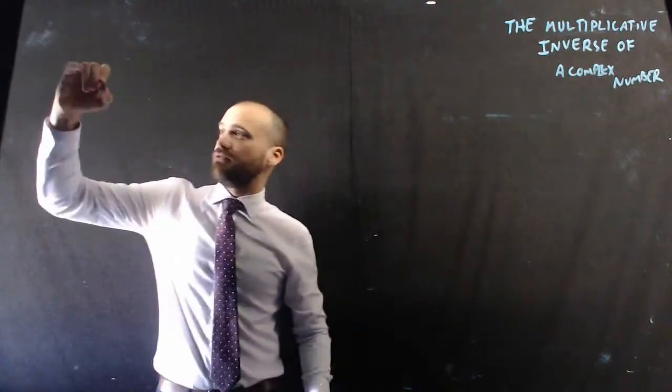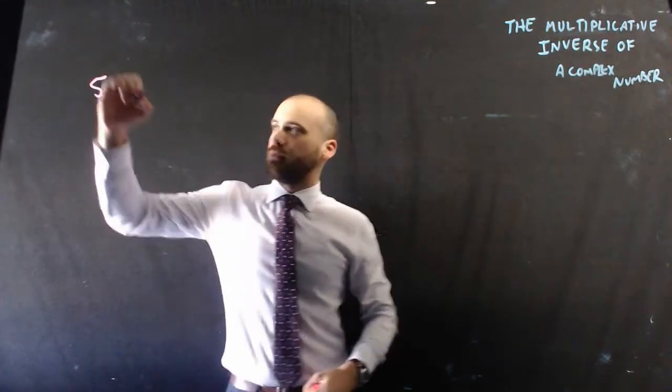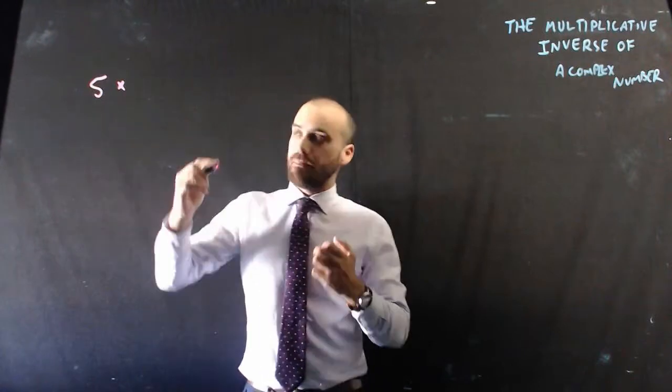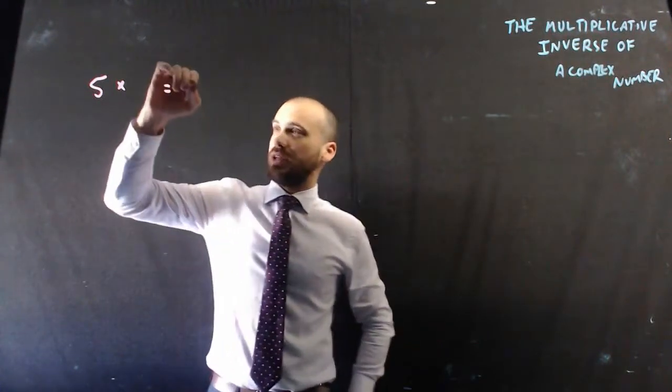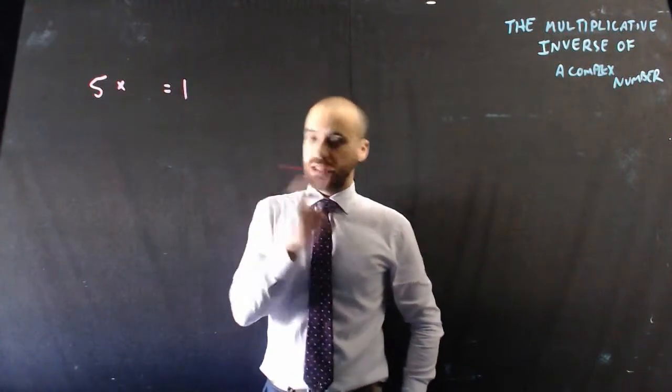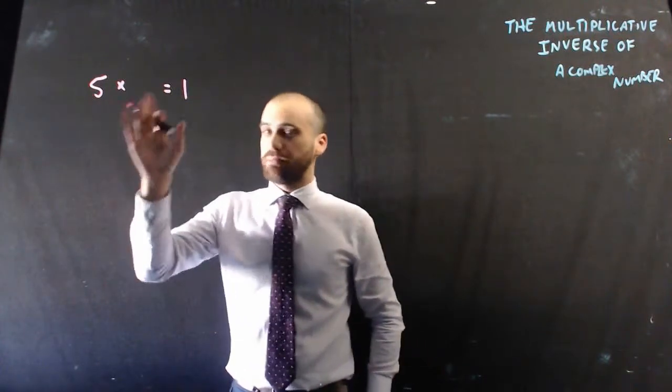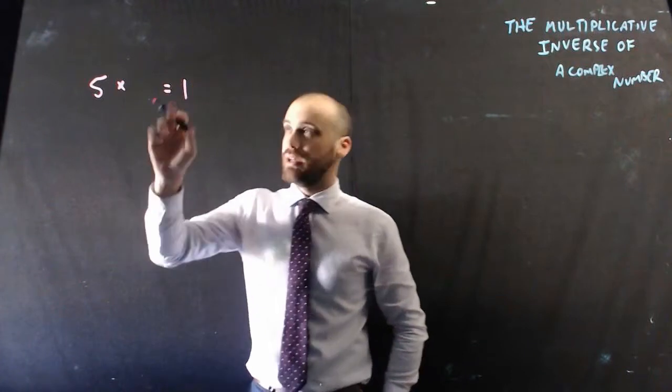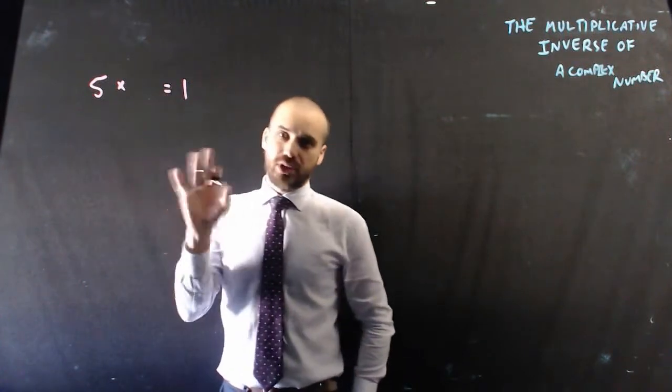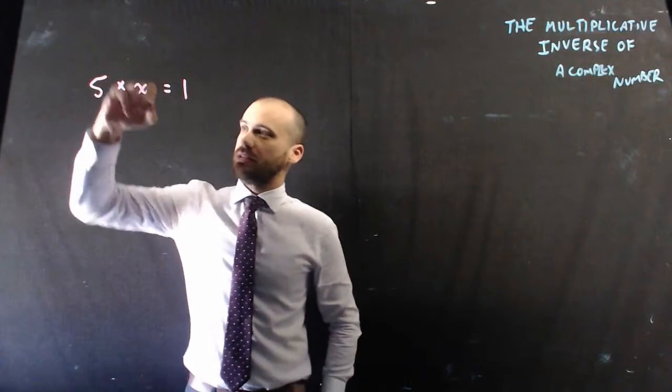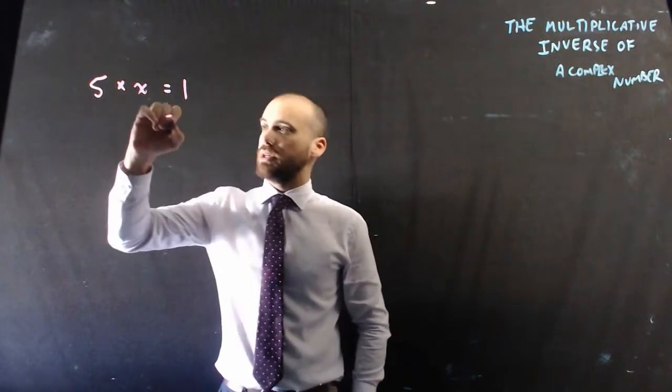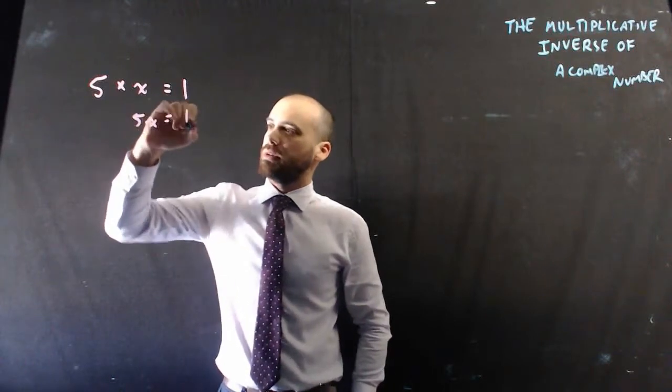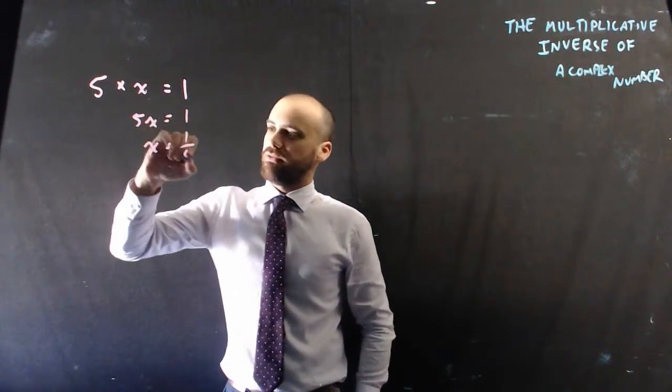Let's say I had the number 5. The multiplicative inverse is a number that I can multiply 5 by to get 1. So that's what the inverse is - multiply a number by something, question mark, and the answer is 1. If you stop and think for a moment, let's just call that x. The question really is 5 times x equals 1, or 5x equals 1. That means that x equals 1 fifth.